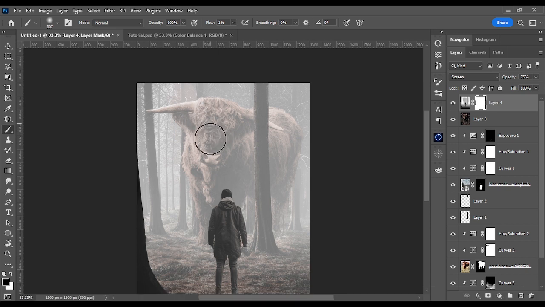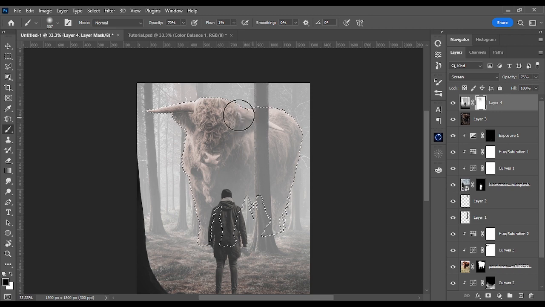So on the face, I think, and make sure to decrease the flow or opacity, and just erase from those areas. And now let's make the selection of the coat. And now you can erase the fog without worrying about the background. Erase from those areas where you think that fog is too much.